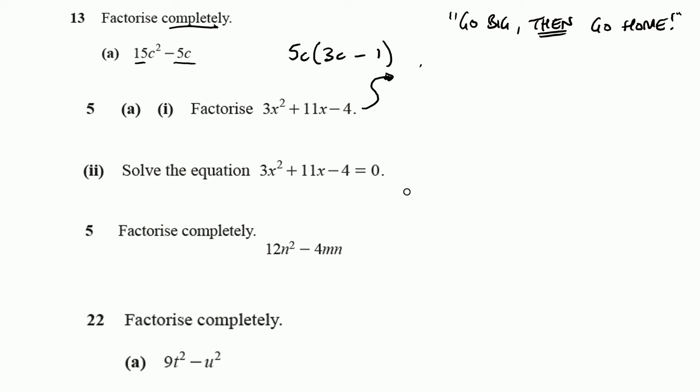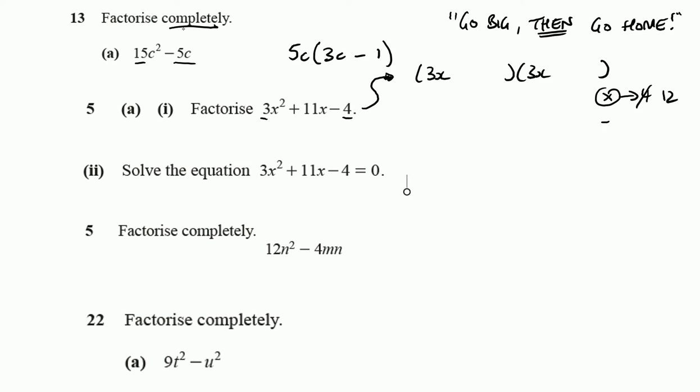I want to make a set of brackets which is 3 times too big. So I'm going to put a 3x at the beginning of each bracket. I'm now looking for two numbers. Now usually these numbers have to multiply to make this number on the end, the 4. But we know that we're going big, so we have to make a 12.